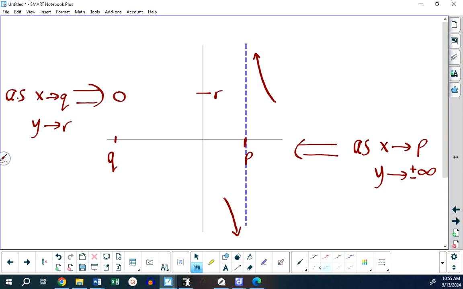As x approaches the non-permissible value that's a vertical asymptote, the function approaches infinity, or negative infinity. As x approaches the non-permissible value where there's a hole, y approaches the y-coordinate of the hole. Right? This is maybe what the function looks like. So as x is getting closer and closer to that x-coordinate of q, y is zooming in on that y-coordinate of r.